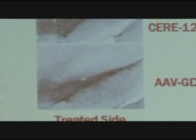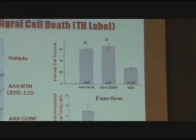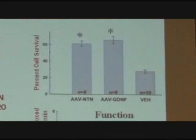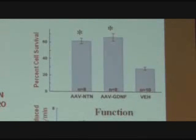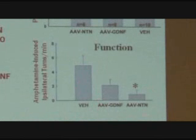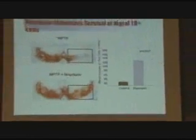If we give gene therapy with the growth factor nurturin, or the other growth factor for the system called GDNF, you can see there is more dark staining in the brain here when we give the growth factor. We prevent the degeneration and death of these cells when we give the growth factor. And this shows the loss of these cells in rats that get the toxin. And this shows the preservation of these cells when we treat with either of these two growth factors delivered by gene therapy. And we can measure then how well the animals move after the toxin. And in animals that receive the toxin and no growth factor, they show an increase in abnormal movements. When they receive the growth factor gene therapy, they show a near absence of the abnormal movements that result from the destruction of the cells.